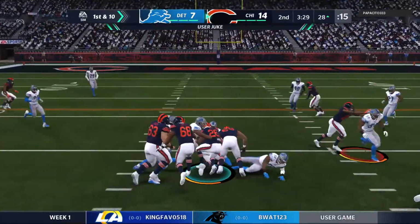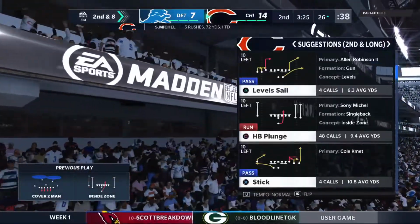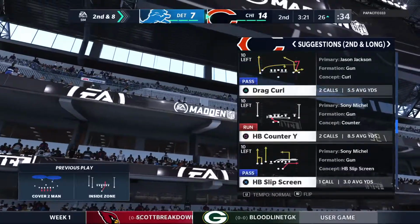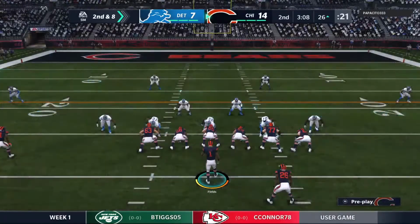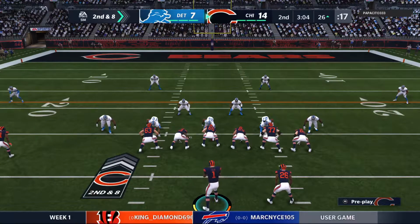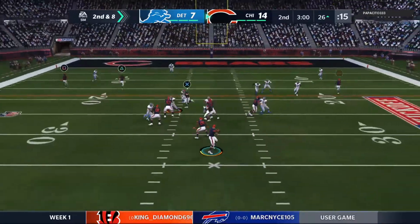They'll run it. This is Michel. He'll be stopped short of the 25. The nice move couldn't free him. He was brought down for 2 yards on the pickup there. It'll be 2nd and 8. Well, any lane that might have been open there was closed pretty quickly, and that was because the defensive front won that battle at the point of attack at the line of scrimmage. They used great leverage, held their spot, and stacked him up.